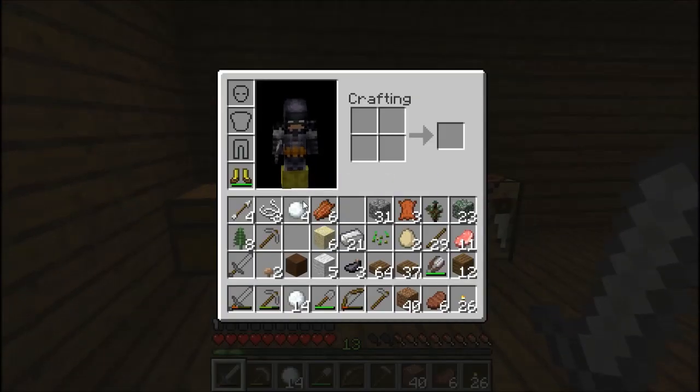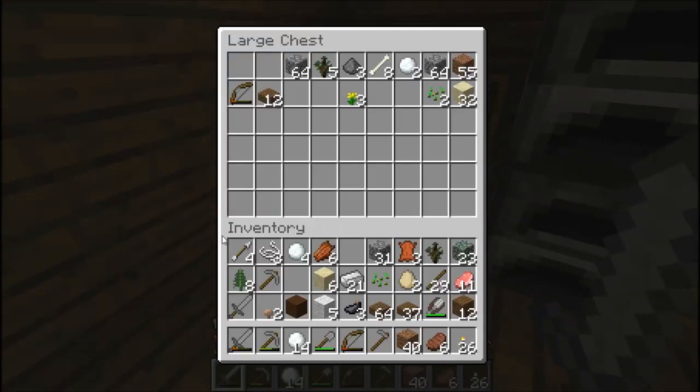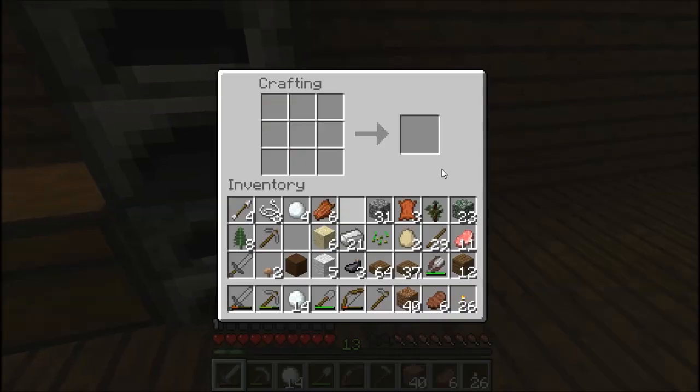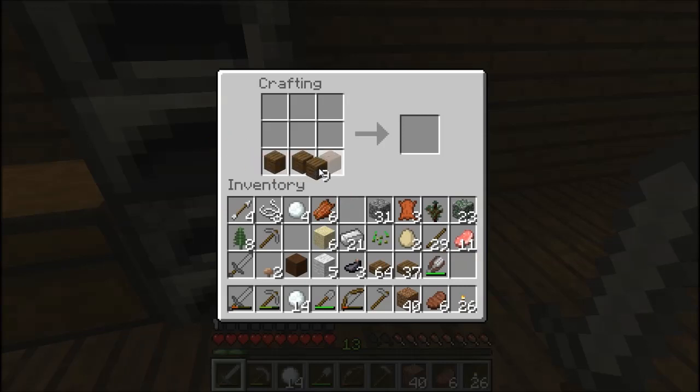Okay. So I need a chest. Put my stuff in the chest, sorry. Let's see. Oh, I have two bows. That's beautiful. Okay, let's make a bed. That's the first thing I need to do. Send my spamper to my house.